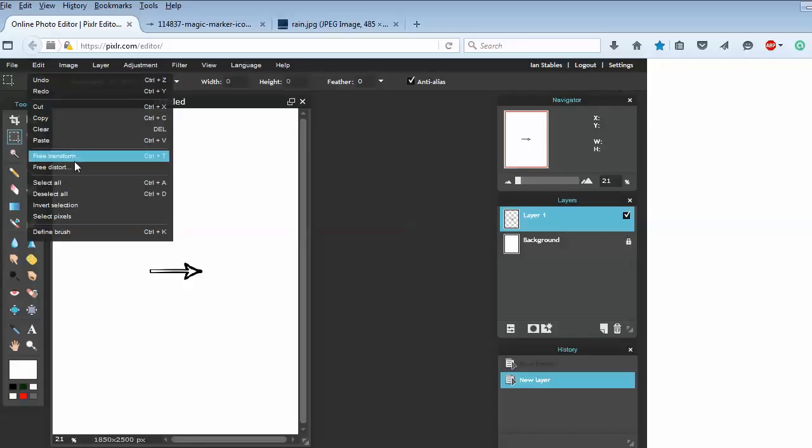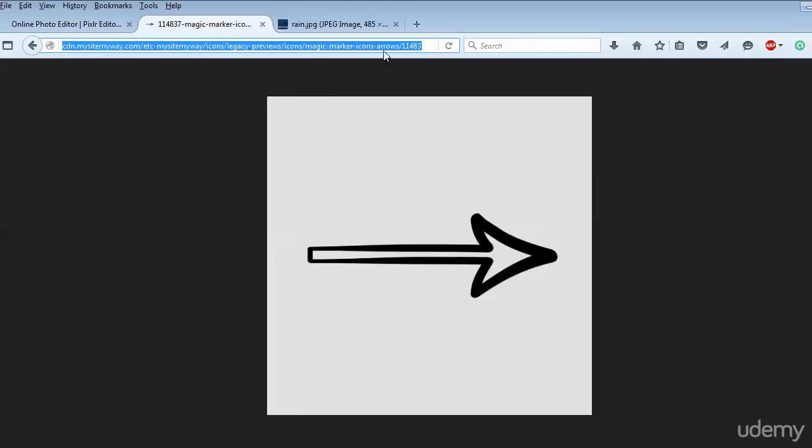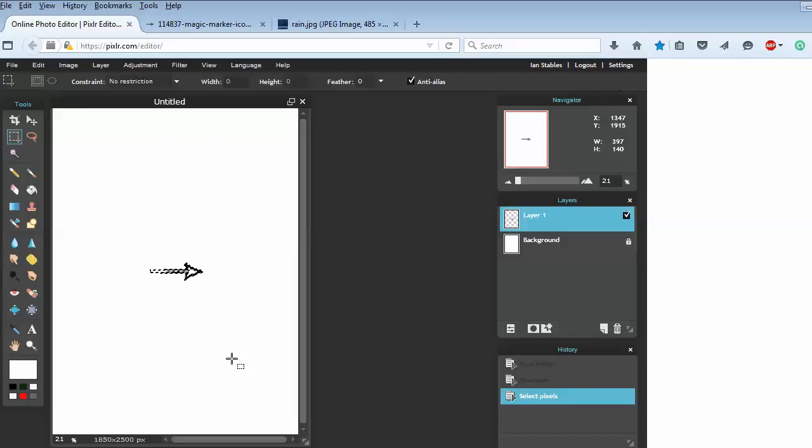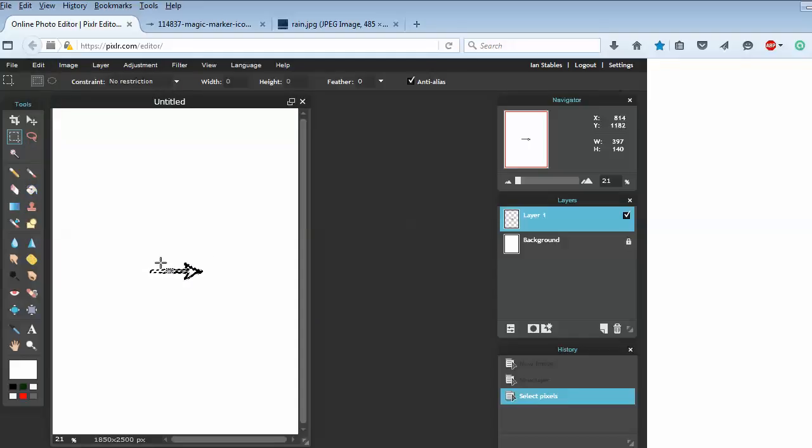Now with this, probably if I select pixels, yeah, that's a transparent image. In fact, if we look at the end of this, yep, it ends with .png, which means this background is invisible. If it wasn't invisible, when I selected select pixels, it would have selected a square around it. That's quite handy actually, if you can get transparent backgrounds for things simple like this, all to the good. So with that selected, you can now edit and click define brush, which is this one down the bottom, and it says brush defined.